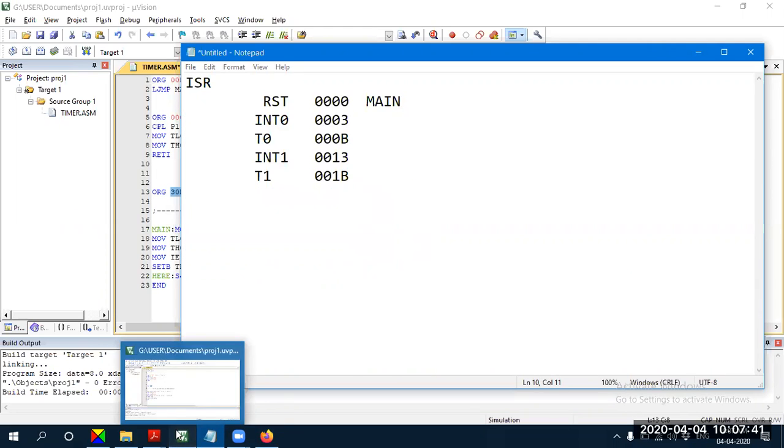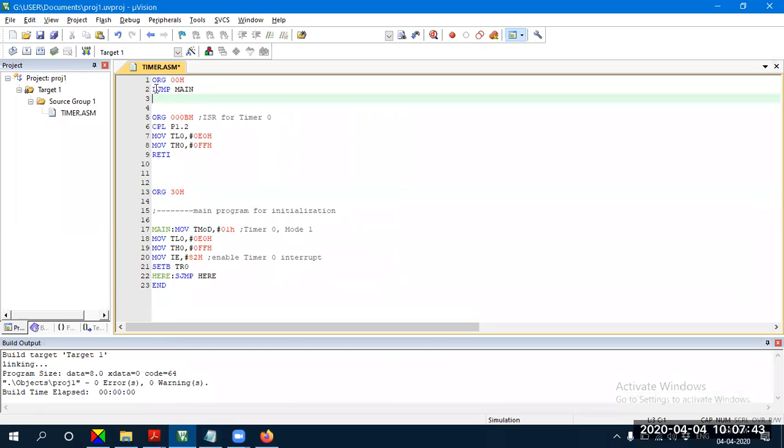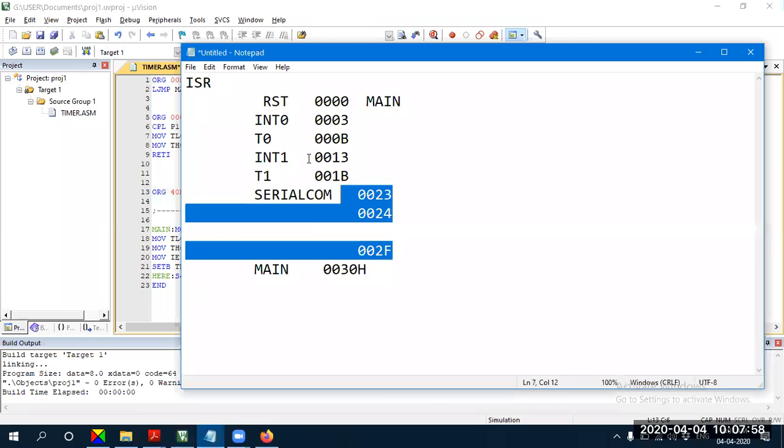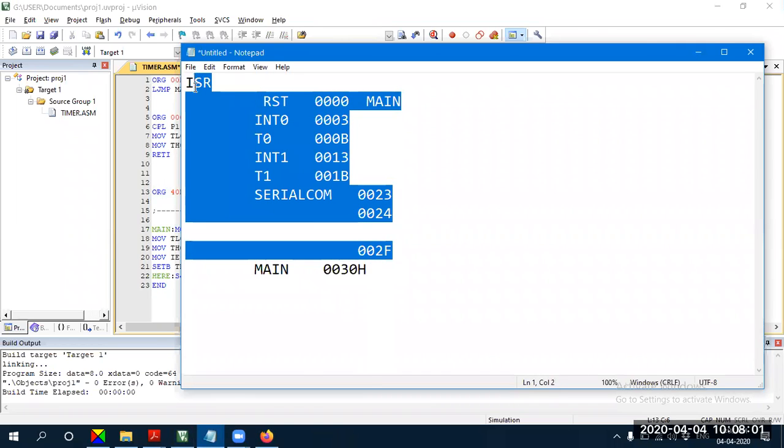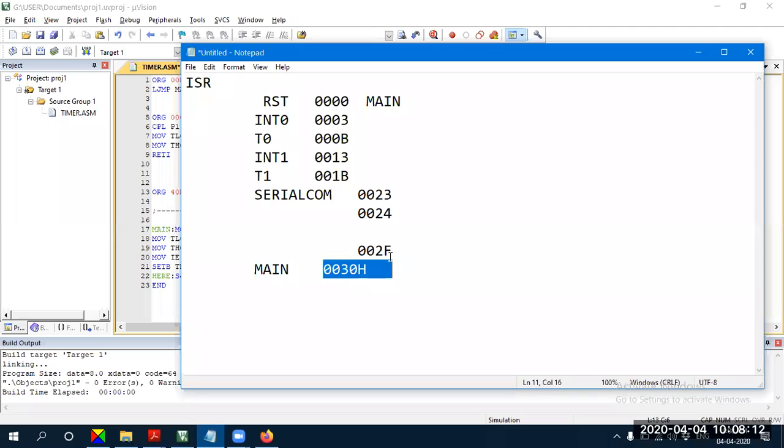That's why what we do is, we take a jump. Okay, so jump to what location? Jump to somewhere main in the same internal ROM space, which starts from the address 0030H. You can change this also. It need not be 30H, guys. It can be 40H also, no problem. But better not to write the main program before this address, because in case there is an ISR written, it will overlap with our main program. So the main program will be overwritten, and the execution of the ISR will not be proper. So with that intention, we do not write the main program in these addresses.